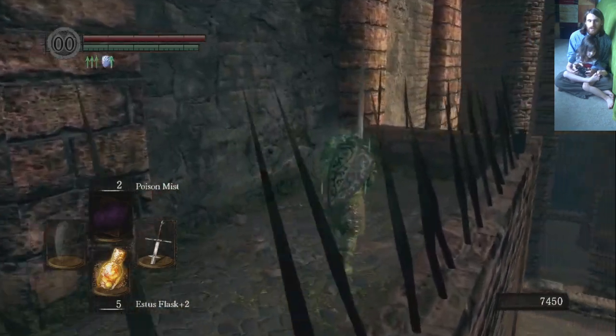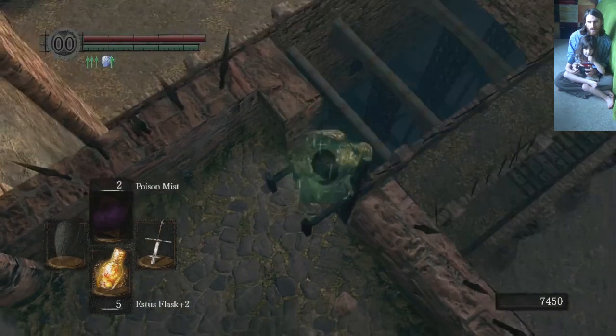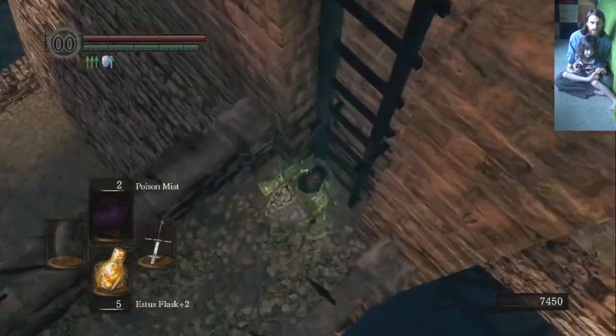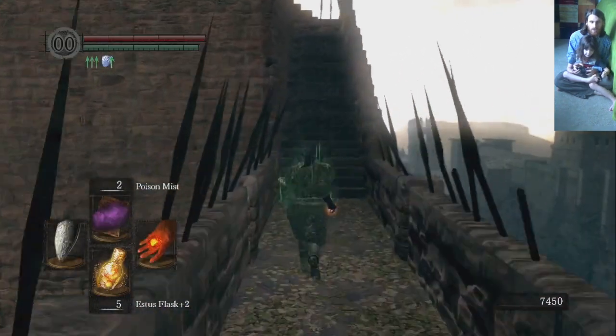What's over here? Absolutely nothing. Wait, there's a ladder. There is something. Oh, I know what's over here. This is where we find Rickert. Right. Let's get on the bumper.